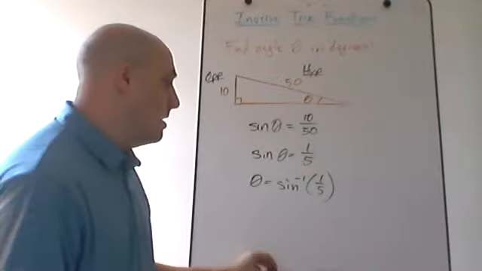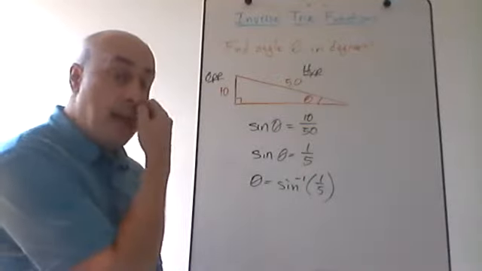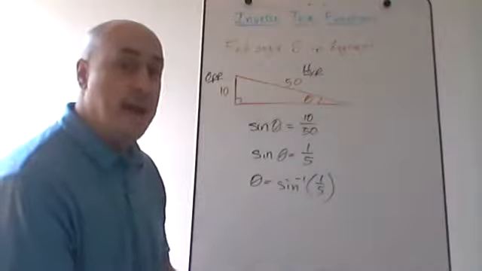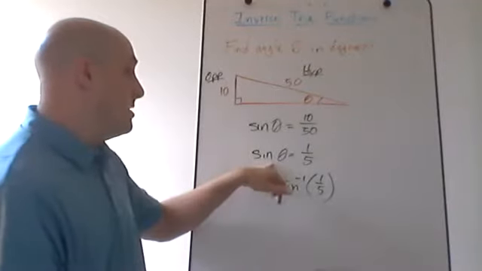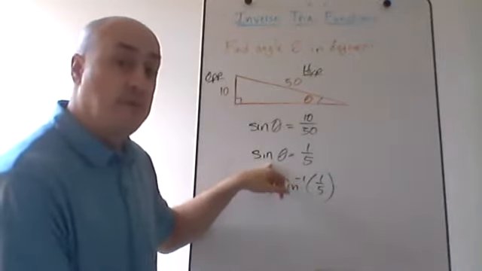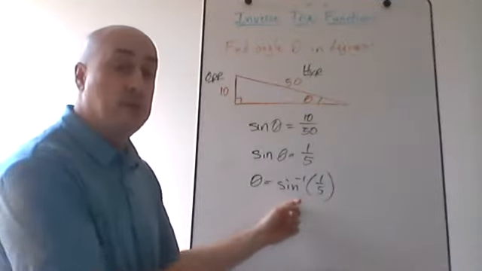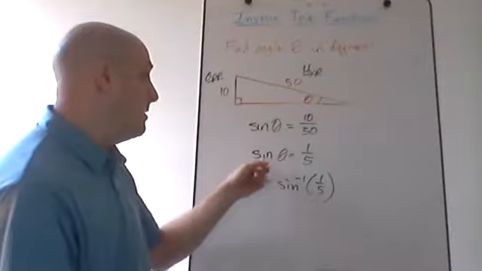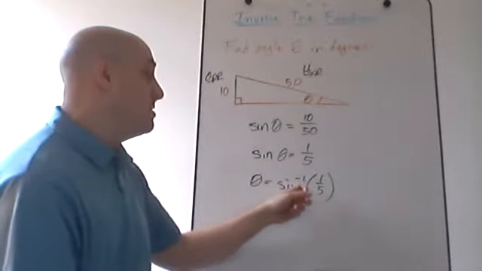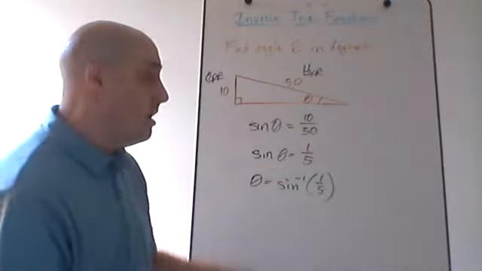Right? So again, a key concept to understand, and it comes up in problems like this when we're trying to find angles in a triangle. It comes up if we're just given a trigonometric equation and we need to solve for theta. When you're solving for the angle, you have to use the inverse trig function. Right? Don't just type in your calculator sine of 1/5. You have to do sine inverse of 1/5 in order to solve for that angle.